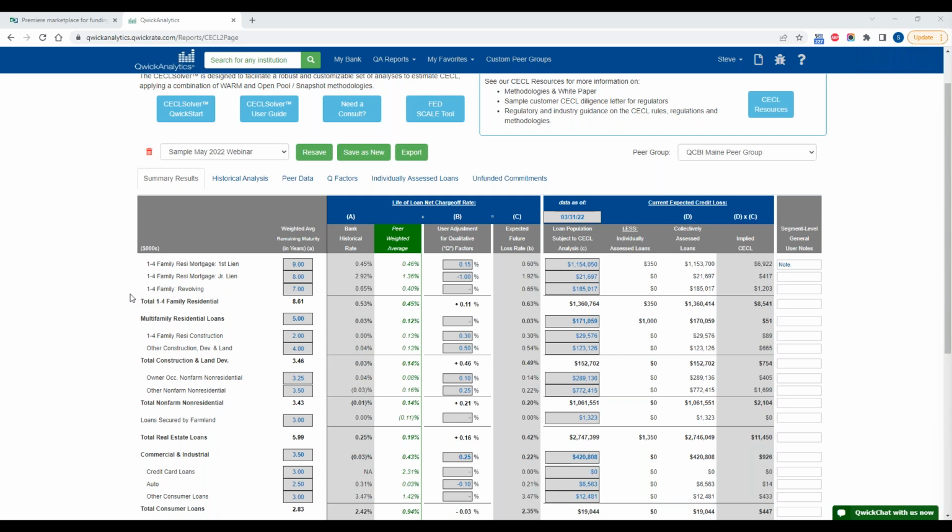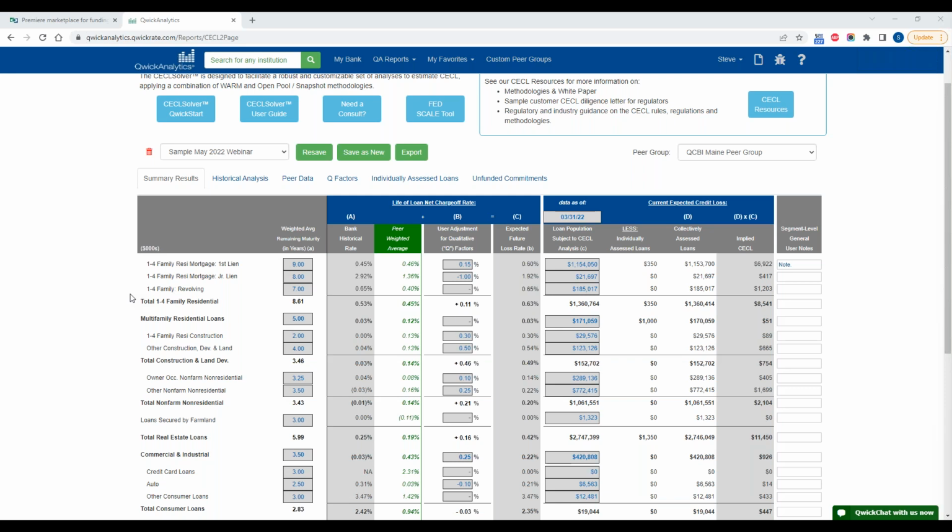Now, the first question I typically ask, or the first thing that you should be looking at if you're considering the WARM methodology or considering using our tool, is where are you going to get those WARM calculations for the different call report segments of your portfolio? Obviously, the easiest way is if your core or ALM provider already has a report that you can request that has the WARM calculations done.